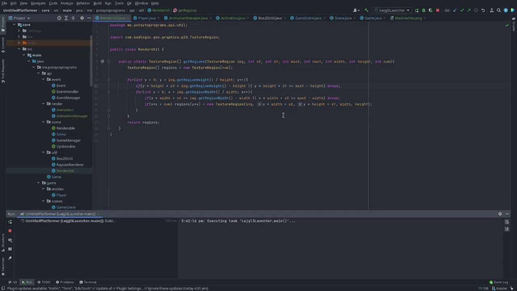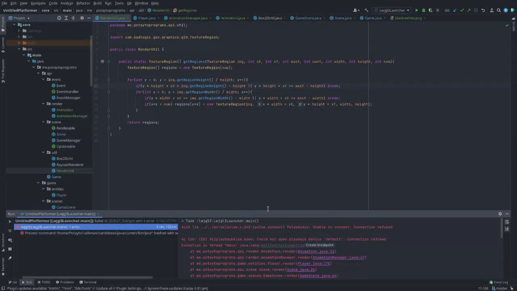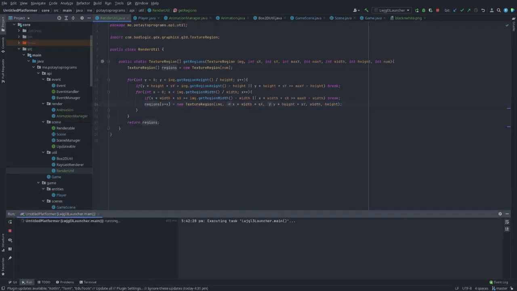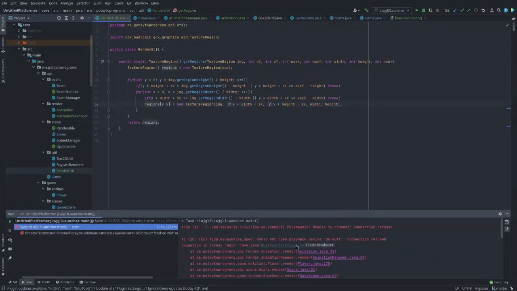But if I put the break back in there, it might not be out of bounds. And you still get the error. If I remove that. Yeah, this is the problem.